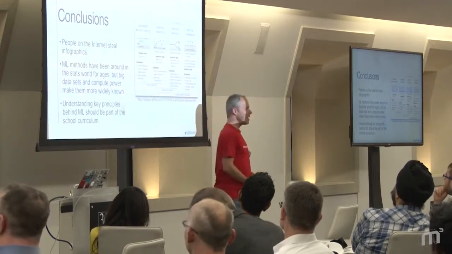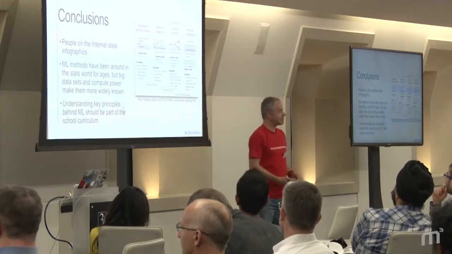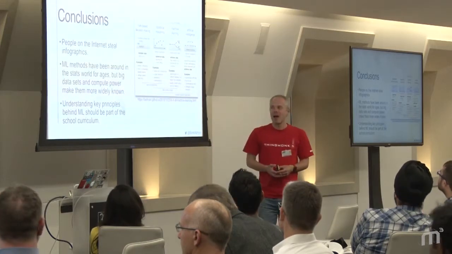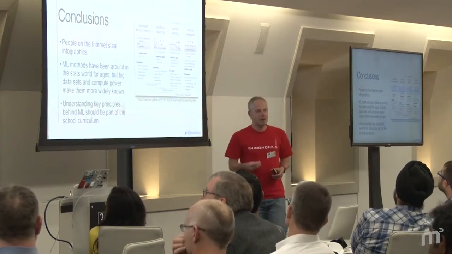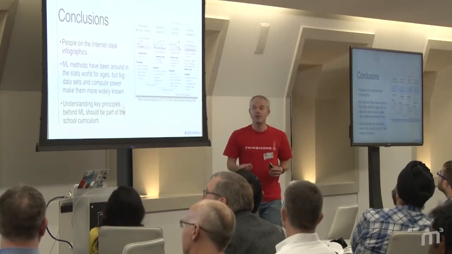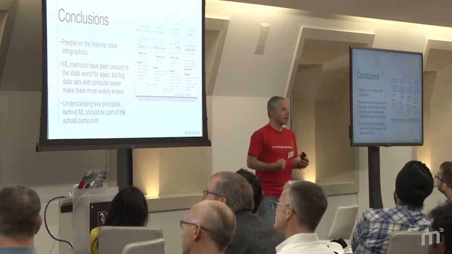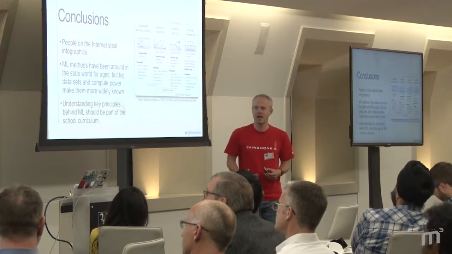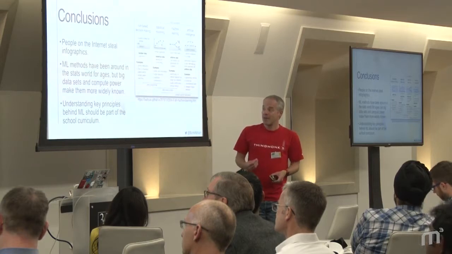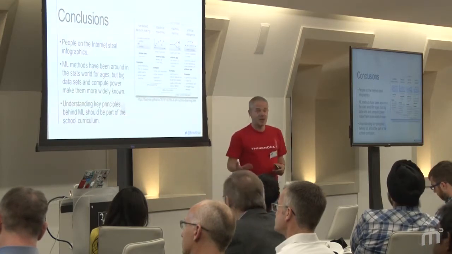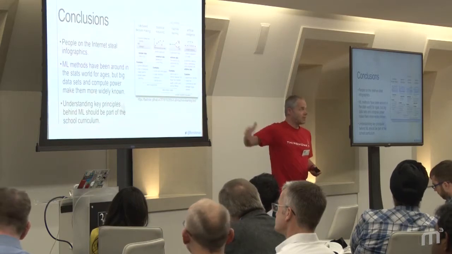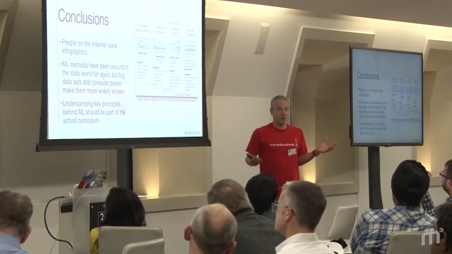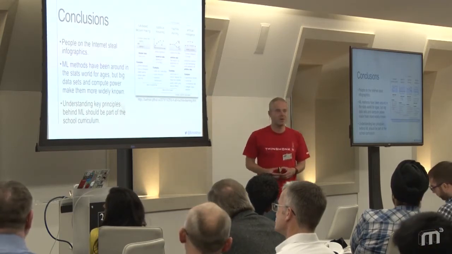Machine learning methods have been around for ages. It's just that statisticians called these things very differently. And it is really with the availability of large data sets and with the availability of raw compute power that we're now able to really do that in practice and not just leave it to academic mind games. And I think that understanding key principles behind machine learning, just the way that I presented that today, should really be part of the school curriculum, because, I mean, algorithms rule the world, and everyone deserves to understand what's going on.